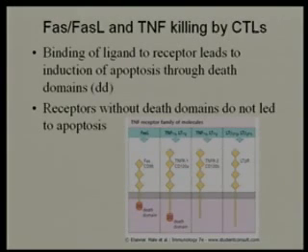Shown here is a figure of FAS ligand and TNF receptor. FAS ligand, again, is expressed by the cytotoxic T cell. It can interact with FAS on the target cell. FAS has what is known as a death domain. Activation of FAS leads to activation of the death domain, leads to a series of events that leads to the induction of apoptosis. So again, the difference here between this and the perforin granzyme is that there are no holes actually being poked into the cells. The result typically is the same. You have induction of apoptosis.